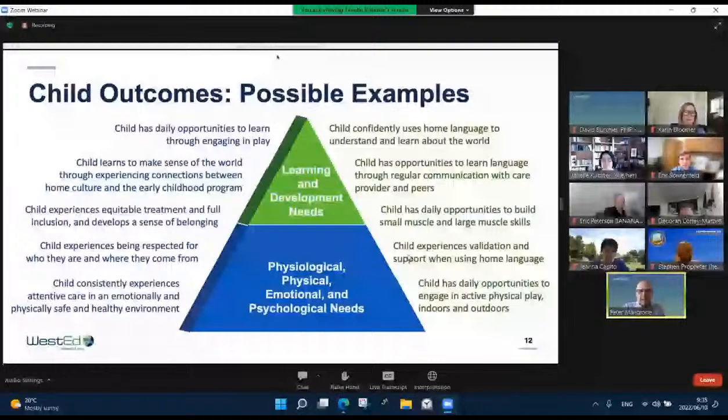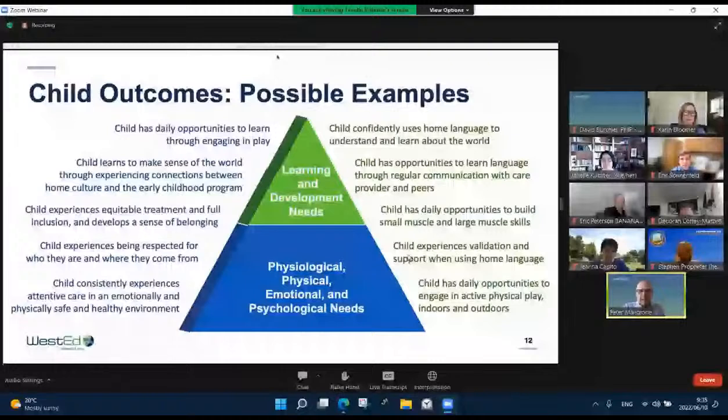Then going up, back on the left side, we want to make sure, and we have research which tells us this is an issue, but we also know from practice even more so, that equitable treatment is fundamental. We also know about full inclusion of children and the steps being taken. Every child is experiencing right now in care equitable treatment, full inclusion, and every child is developing a sense of belonging. That's a really important outcome for that child and for the child's family.